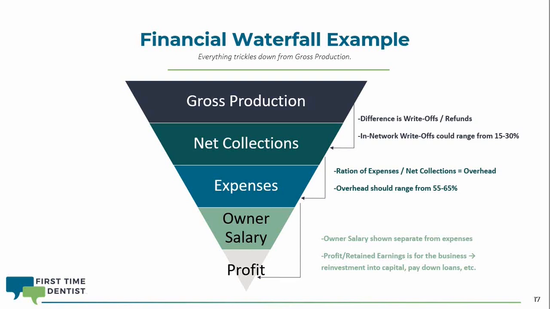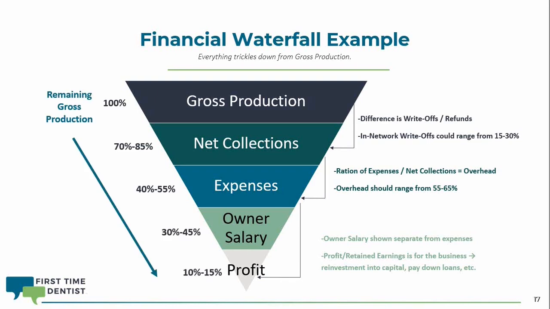You may own the business, you may take out the largest salary and the majority of the retained earnings, but ultimately the business should have a profit, because you need a profit to save money for reinvestment in capital, replacing equipment, paying down loans maybe quicker than you have to. All those types of things come from profit. These numbers are by no means actual numbers, so don't get too caught up in them. Just think about it as you're progressing down this funnel, and each time you're taking out a sliver.